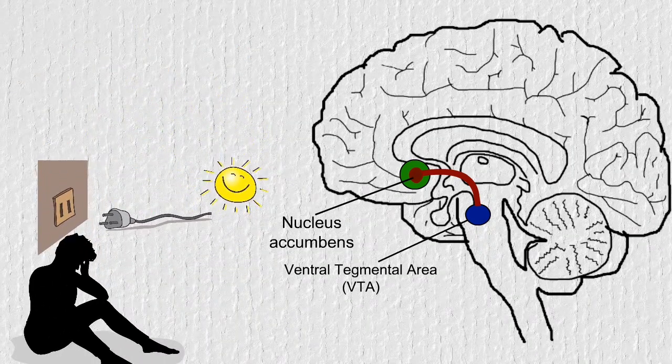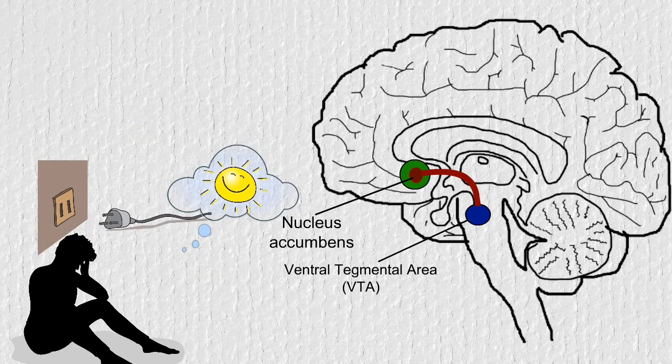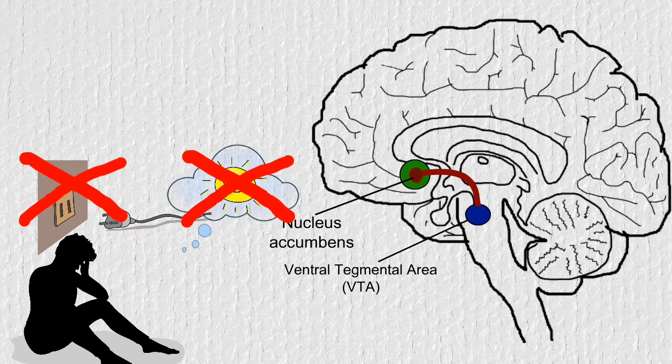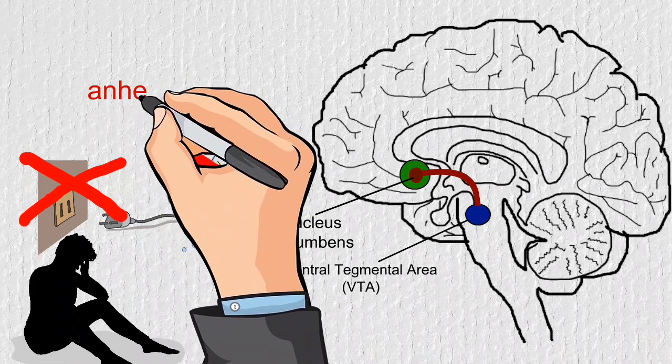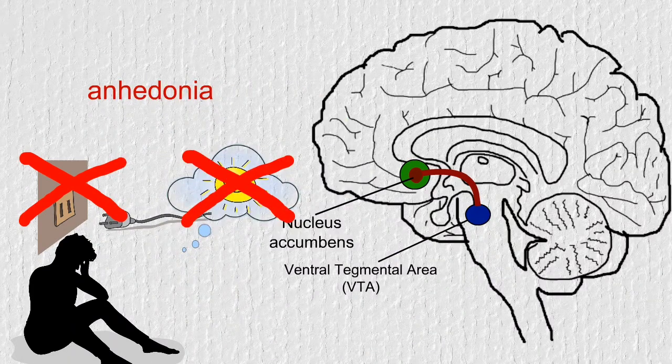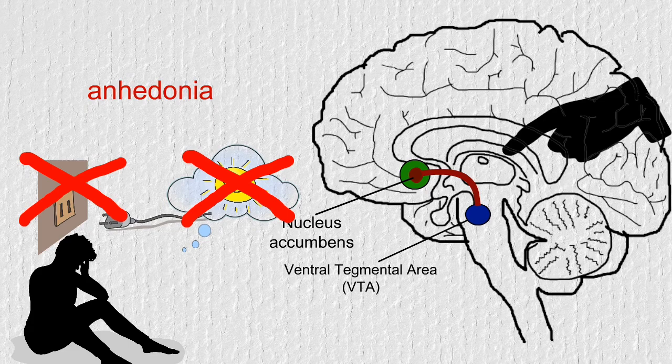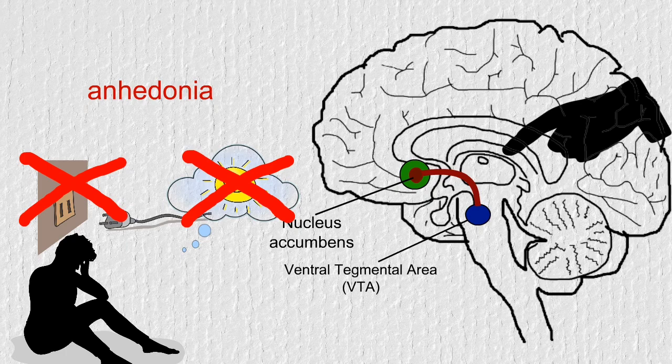People with depression often experience a loss of interest in and motivation for those things that were supposed to make them happy. Nothing seems fun anymore and they can even struggle getting out of bed in the morning. This experience is called anhedonia and is one of the main symptoms and diagnostic criteria of depression. Therefore, it sounds plausible to suggest a dysfunction in the reward system, and as the reward pathway from the VTA to the nucleus accumbens provokes motivation and goal-related behavior, it sounds plausible to think that its activity is reduced under depression.